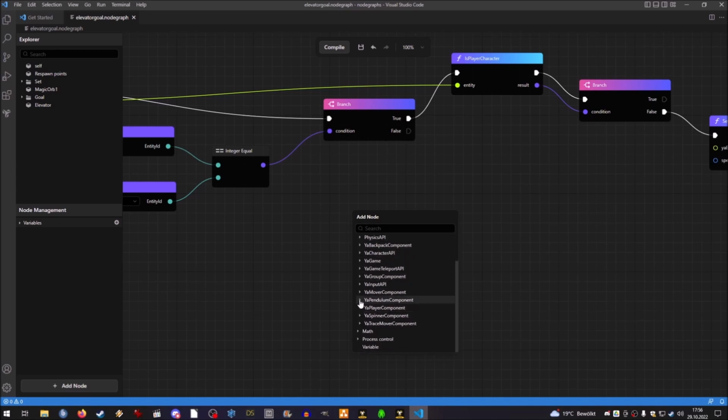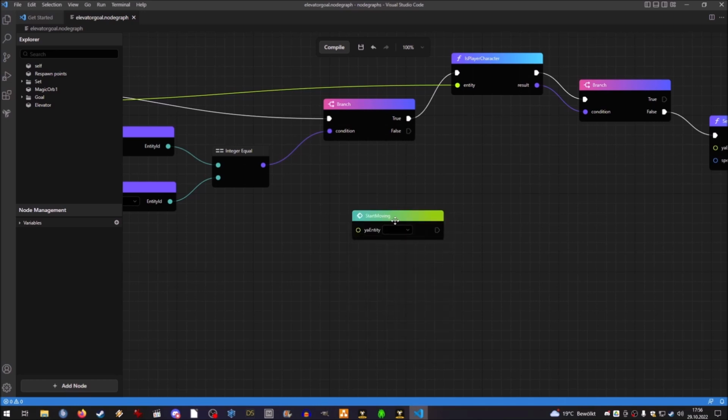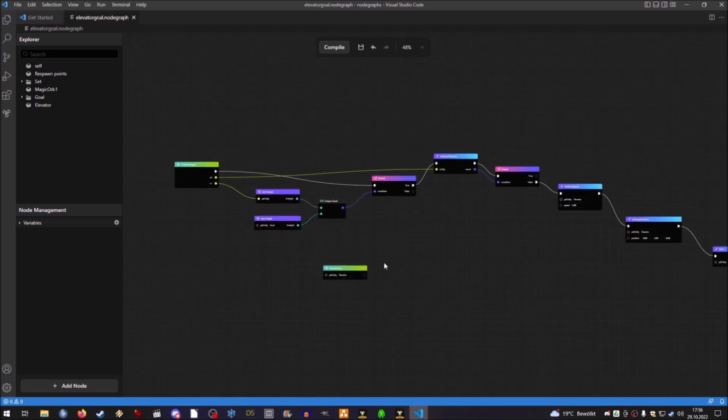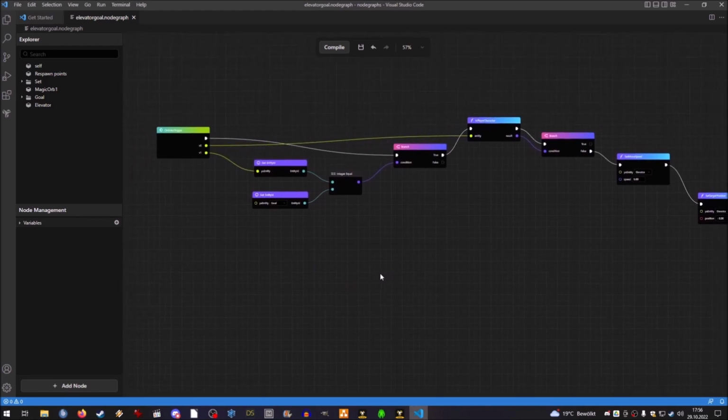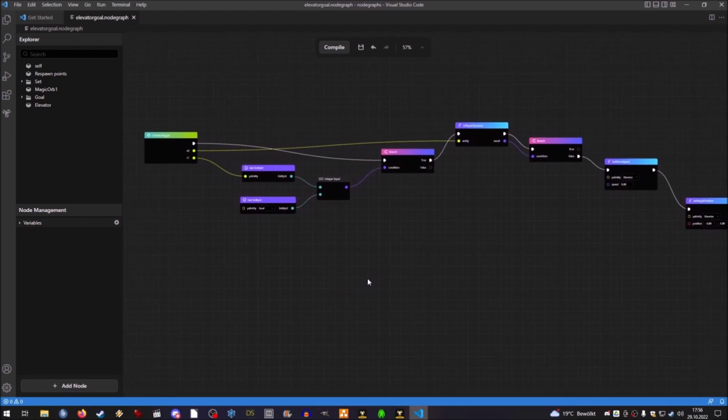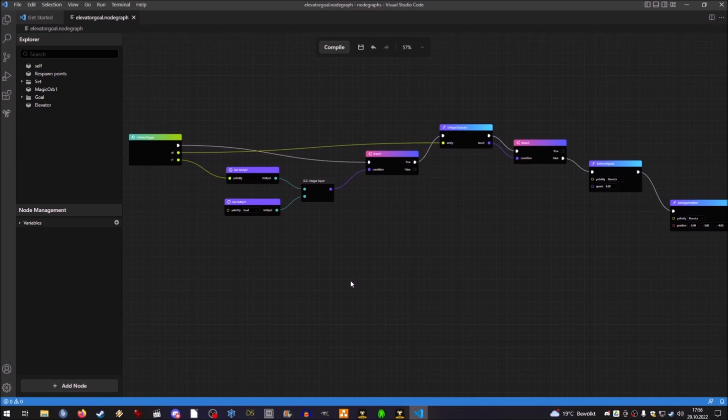You can say something starts moving. For example, we can say, okay, the elevator starts moving, and this lets something else happen. But yeah, this is the basic idea of how node graphing works.